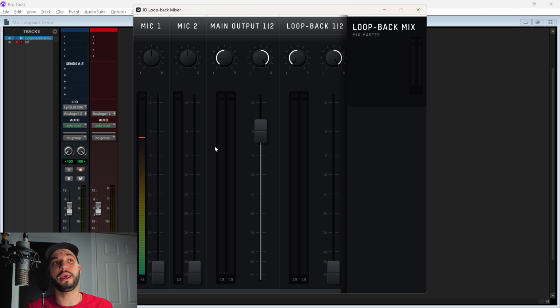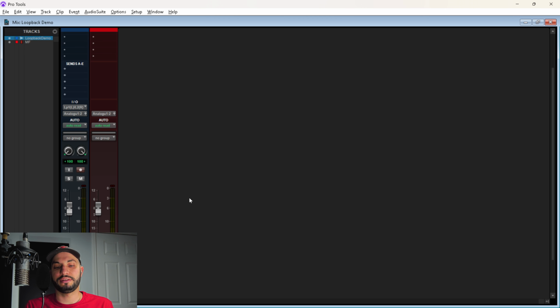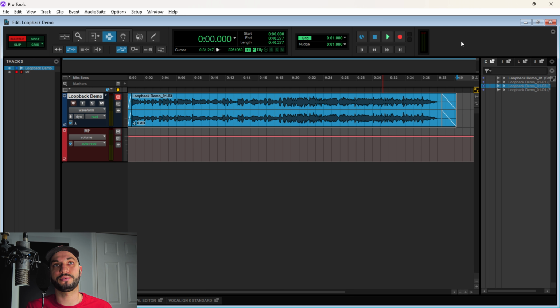Good levels. And to be clear, if the levels were not what we want them to be on the record track, then you can change that in your mixer. So basically, if it wasn't loud enough, then we could have turned this fader up. If it was too loud, we could have turned this fader down. There's that, and in YouTube itself. If it's too loud, you could turn it down in YouTube initially, going into the Loopback mixer. Or if it wasn't loud enough going into the Loopback mixer, then you could turn up YouTube. But all that to say, in this case, just turning my fader up to 0 and turning YouTube all the way up worked well. And this is a successful recording.